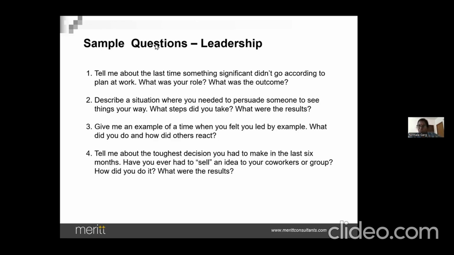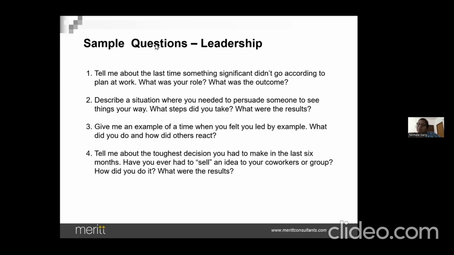First you go broad, and then you go deeper and deeper to understand the behavior of that person in those critical situations. Say, for example, these are some sample questions. Take leadership. Leadership is a competency which is required across all levels, but the proficiency will differ. At a higher level, the proficiency of leadership for a head of HR will be much more, and for a middle manager lesser.